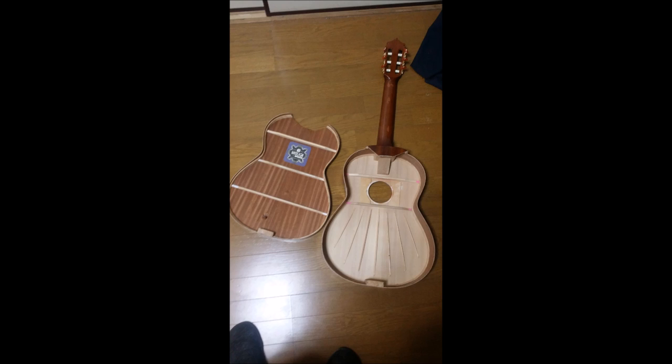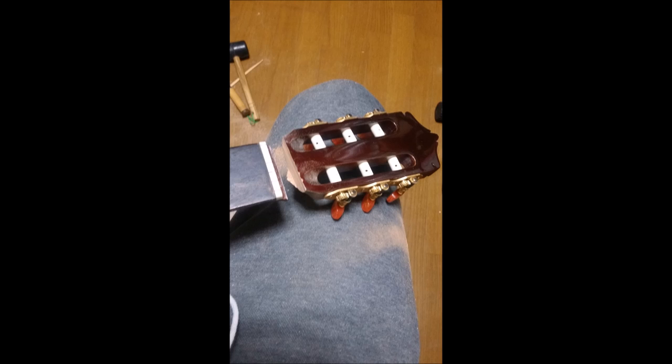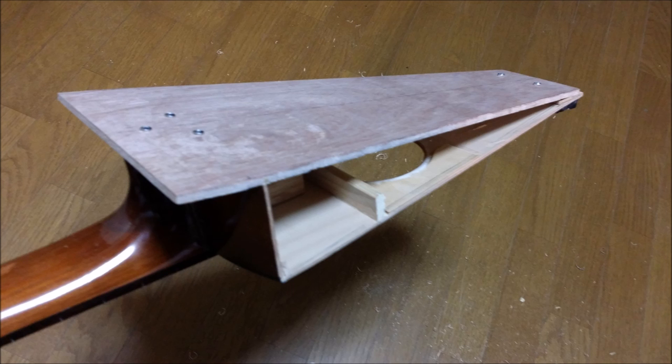So the way to make it — what I did basically — was first I cut off the back. I just took a saw, cut it up, and then removed all the bracing from both the back and the front. This is because you're going to be doing some construction. Also cut off the headstock right above the nut there. Then basically you cut off the upper and lower bouts of the guitar and also put a piece of wood on the back at an angle to make it as small as possible.